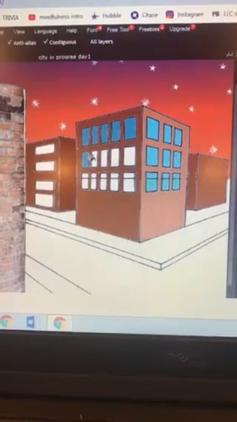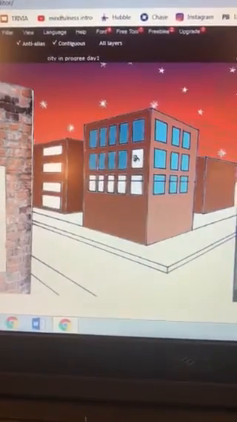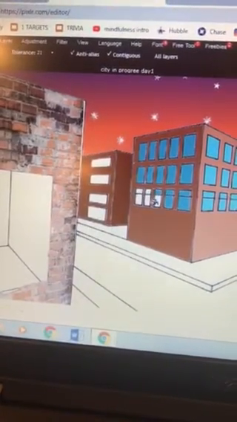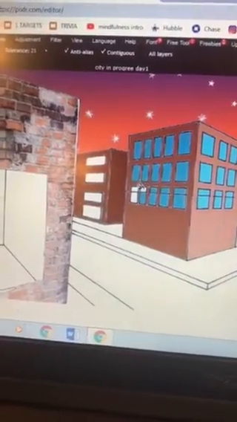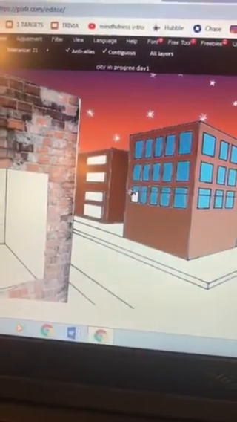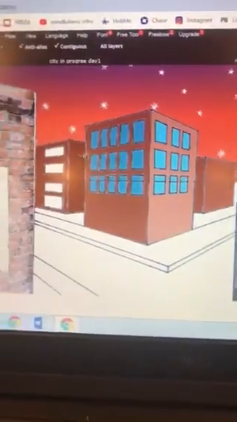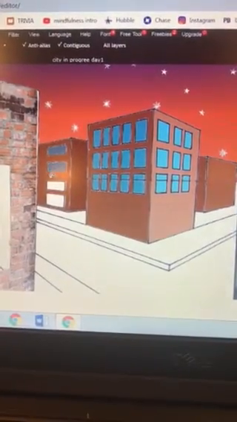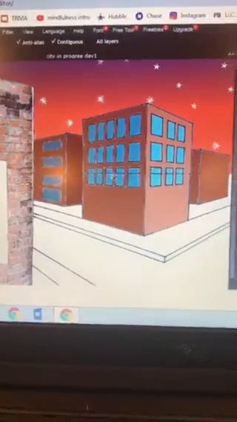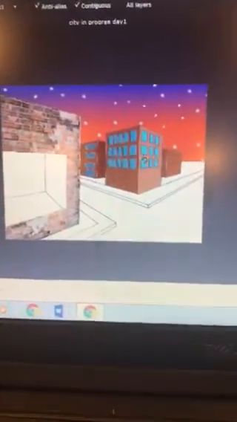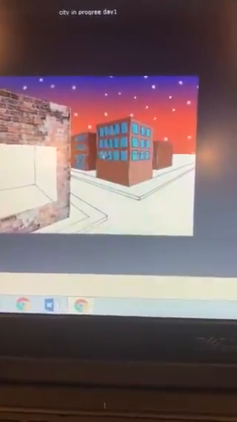And last but not least, we're going to go to the back farthest building, choose a darker color yet to drop into the back. So I go back over here, pick a darker color yet, darker teal, there it is, I say okay, and drop it into these 4 windows back here. And we have what looks to be 3 brick buildings in the distance with windows.